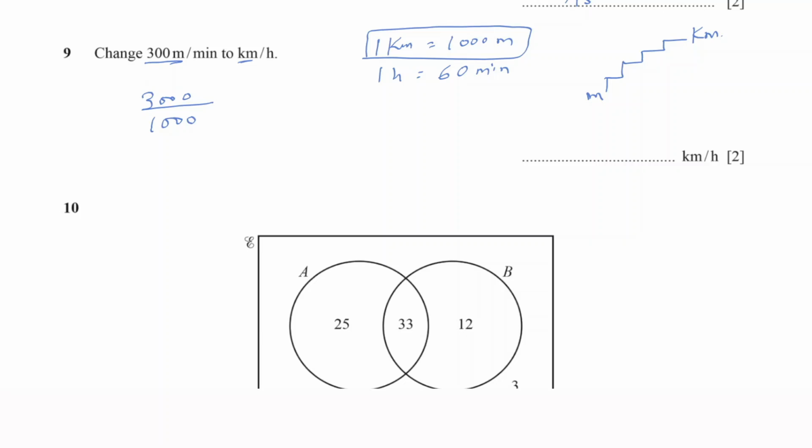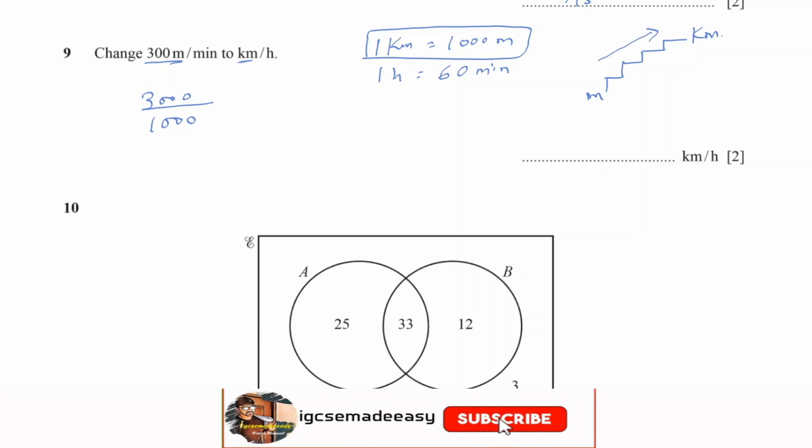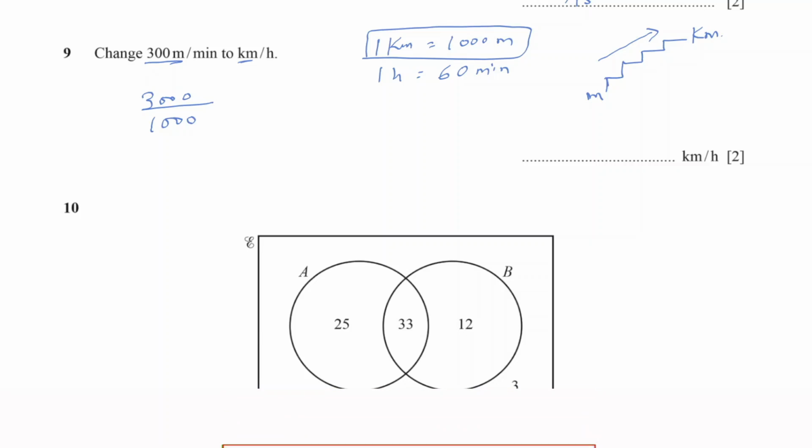So if I want to convert the smaller unit to the bigger unit, I have to divide it. The reason is, this is a stair method. Actually, we used to call it a stair method. When we climb up, that is what meter to kilometer is. When we climb up, we tend to get tired, right? So if we get tired, our energy gets divided. This is one of the ways to remember.